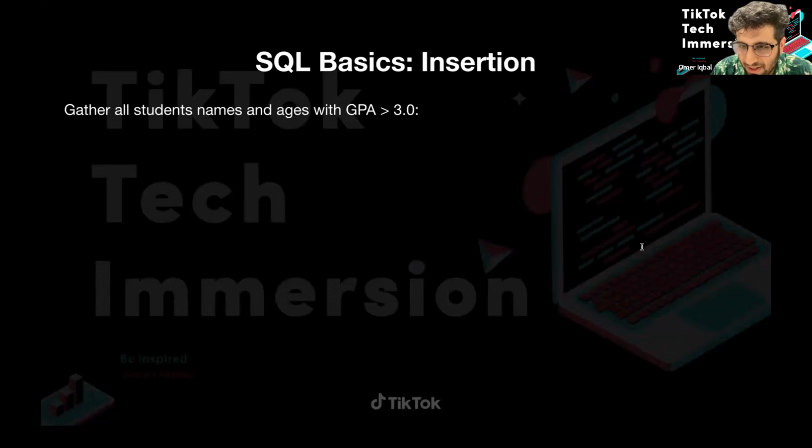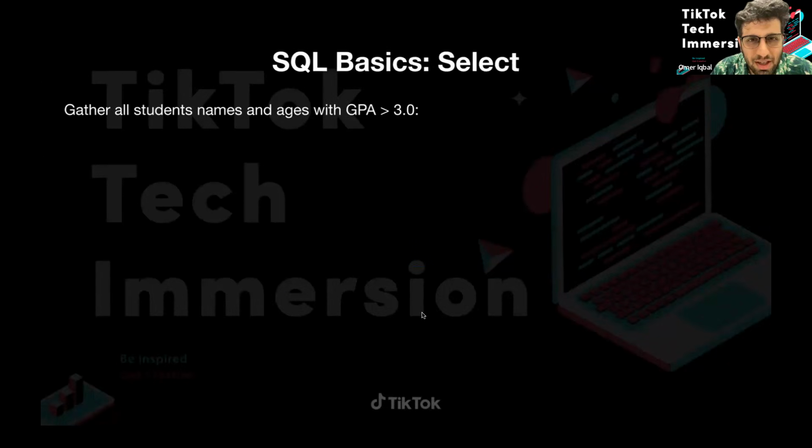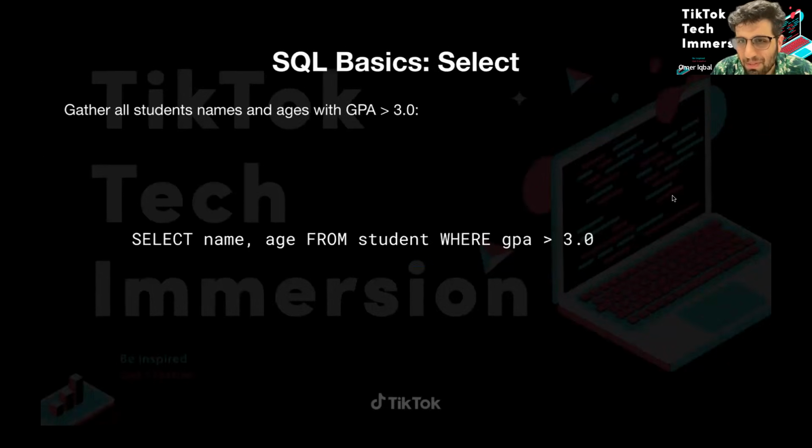Select star. Yeah, select star, but you also need, yeah, that's correct. Select name. Yep, that's absolutely correct. So this was easy, right? Hey, I realized I made a bit of a mistake in my slide again. Okay, never mind. But yeah, that's correct. So we need to do a select name, age where GPA is greater than 3. That's absolutely correct.